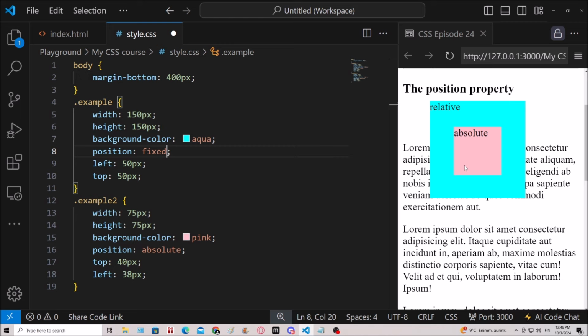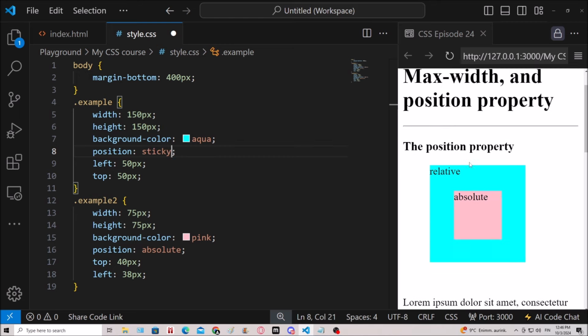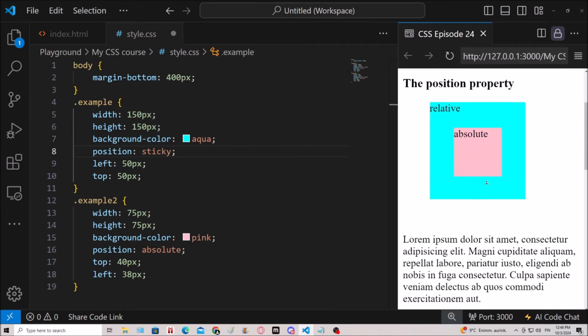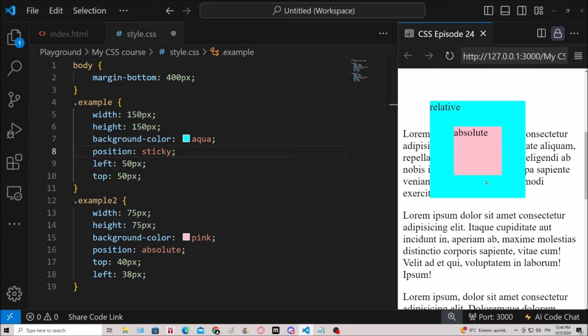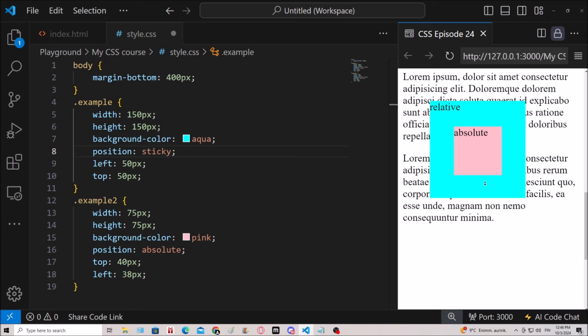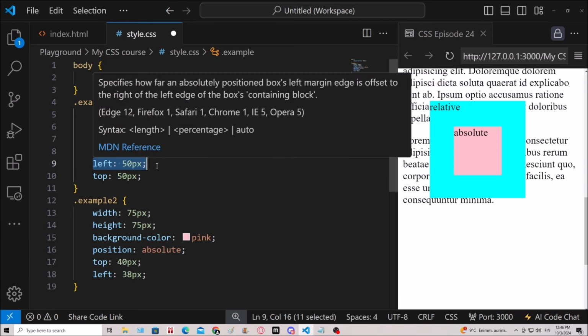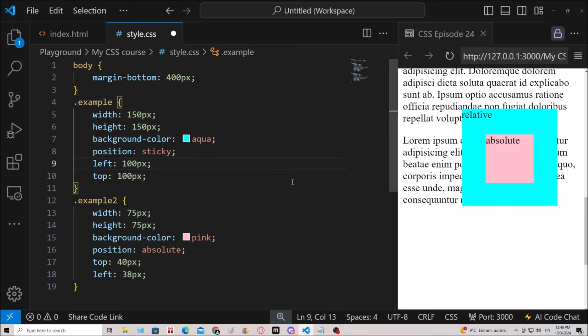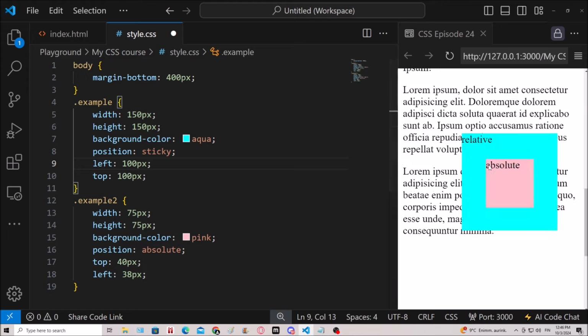So what about sticky? Let's set this to be sticky. And when we scroll past this element, it will stick to the viewport like this, in a similar way that its position is styled. We can adjust these to be, for example, 100 pixels and 100 pixels. And yeah.